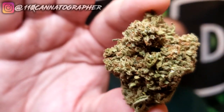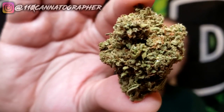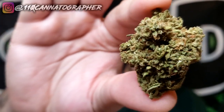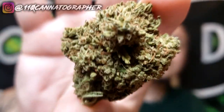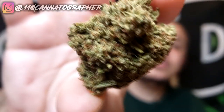Let's get it out onto a tray. A nice big chunky nug right there. All right, so check that out. So once again, this isn't gonna win any awards. This isn't the prettiest stuff out there, but it looks decent. This is some good outdoor, decent trim to it. On this, I actually don't see any seeds. Kind of just average trichomes on there, but it smells good. It doesn't smell like hay or grass or anything. It does smell a little bit better than regular Lifter.